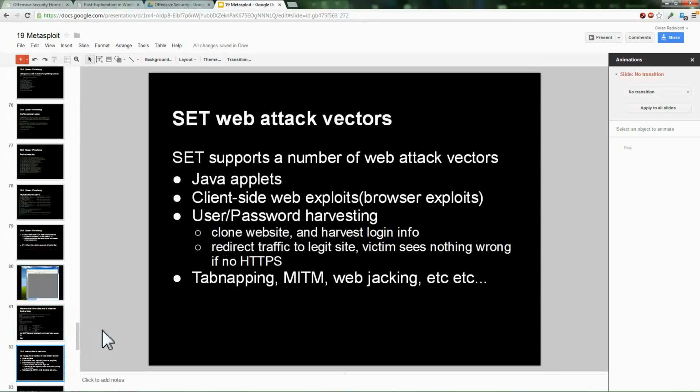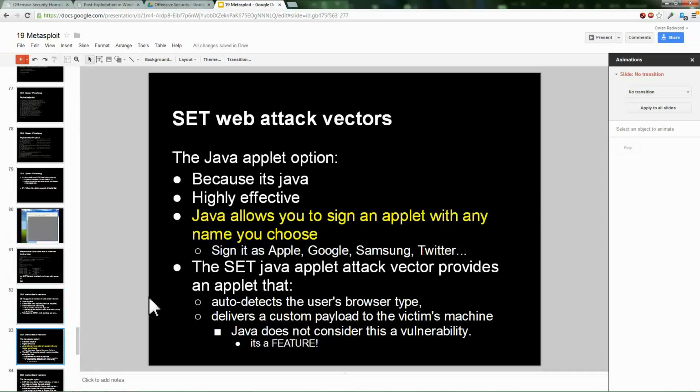So the thing about Java applets is that Java allows you to assign an applet with any name you choose. So you can totally fudge the certificate, and you could say this is signed by Bill Gates from Microsoft in the trusted apps development team, and you could have trusted, trusted, trusted all over the certificate.